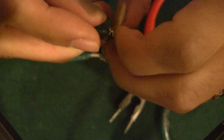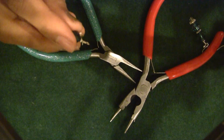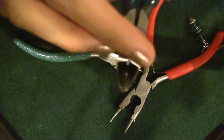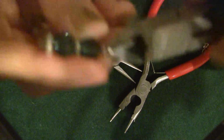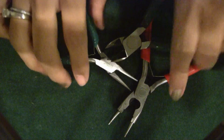Okay, and as you can see, there's some wire that's left over, and this is where you use your nail clipper or wire clipper and just clip off the end. And on the clipper, you'll see there's a flat side, and if I flip it over, this side is concave. You want to put the flat part flush to the wire and just clip off the hanging part. So, and there's your earring.